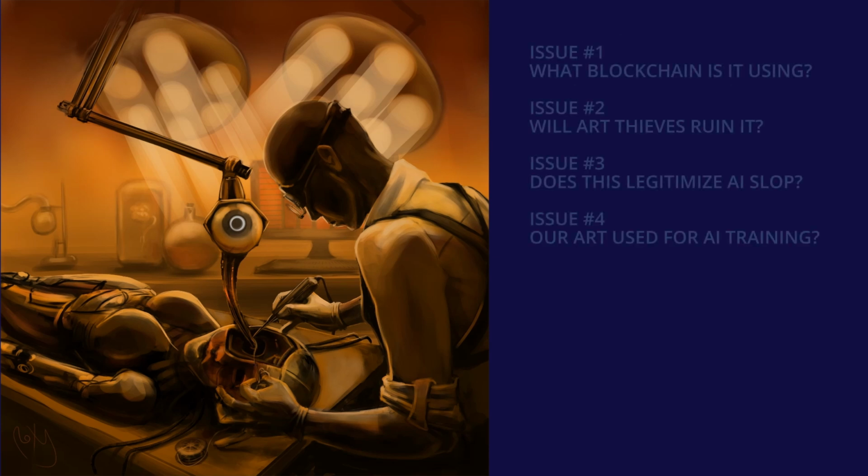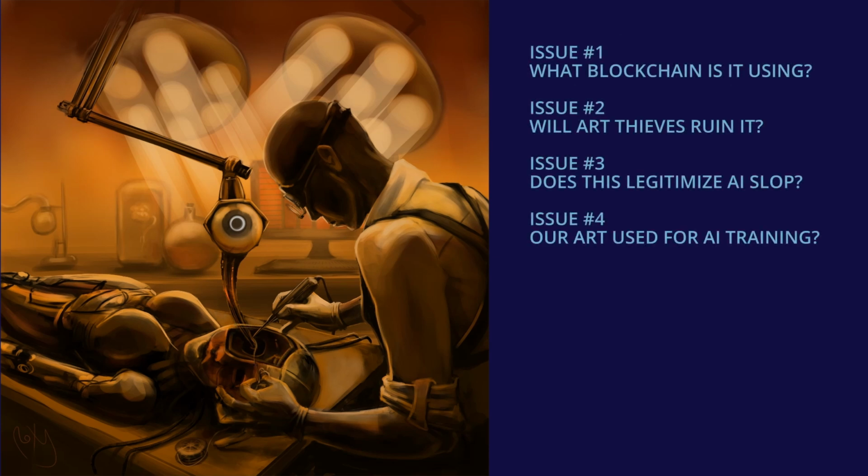So, to summarize my issues with Yuify, number one, we don't know what blockchain Yuify is using. I'm tempted to cross this off the list because them mentioning low energy consumption in my email leads me to believe it's going to be one of the better blockchains, but it could still turn out to be Ethereum, which, while much better than Bitcoin, still isn't wonderful. So we have to wait and see for that one.